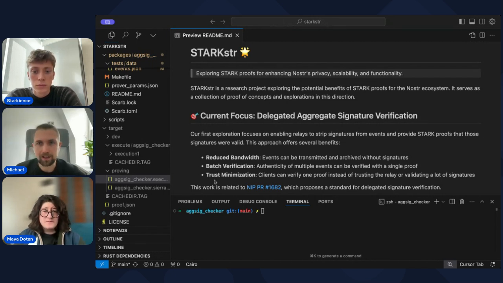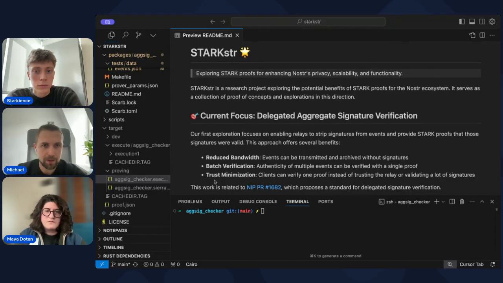And secondly, we used to think, I mean, many people used to think, hey, Cairo is a language for smart contracts on Starknet, whereas it's actually a general purpose language like Rust, which you can use to write basically anything. But it has a superpower that you can prove it, and you can prove it really, really efficiently. And today I wanted to share with you one of the exploration projects we're working on, where we try to apply STARKs to do something useful.